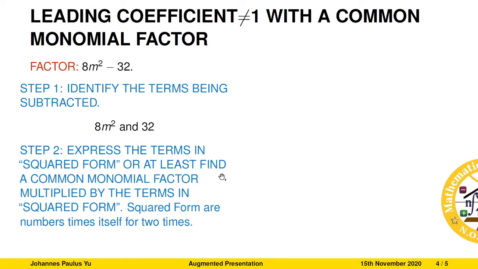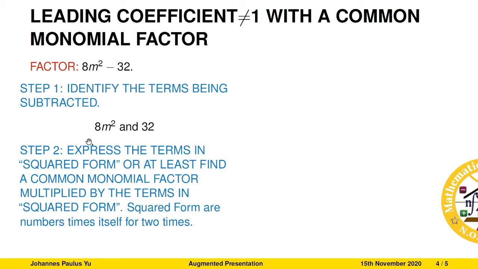So naay rason nga ang first topic is factoring common monomial factor, because of this one. So we look for the common monomial factor of the numbers 8 and 32 because these are not perfect squares. So first, ang una is 1. Klaro, 1 is a factor of 8 and 1 is also a factor of 32, meaning 1 times 8 and 1 times 32. So both of them will answer 8 and 32 respectively. And naa siya common monomial factor, which is 1.